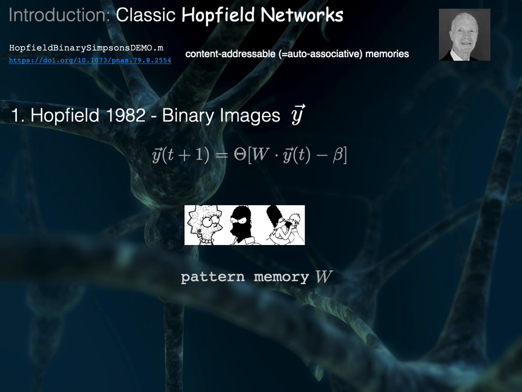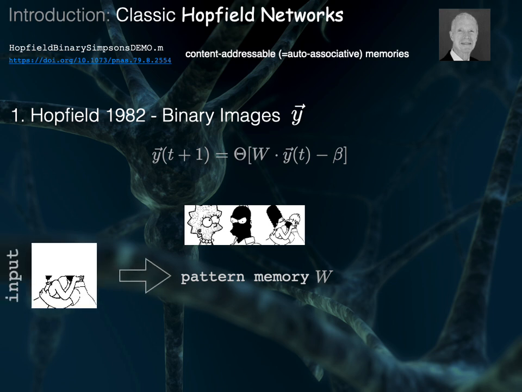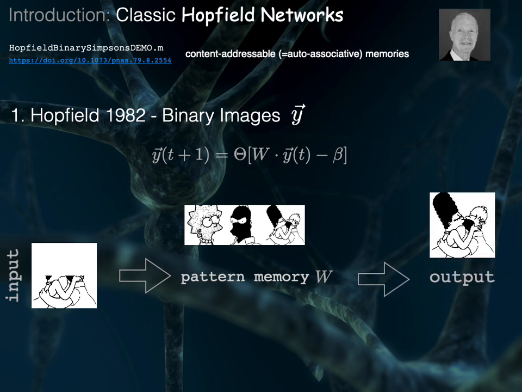So what are we going to do with this memory? A memory normally serves to recognize things that we have seen previously. So imagine we now see this image, which is missing the upper half. Then, by applying an update rule, which is represented by the formula, the memory returns this output image. In other words, the input image was associated with an image in the memory. So in a sense, the memory helps us to recognize a degraded input image.